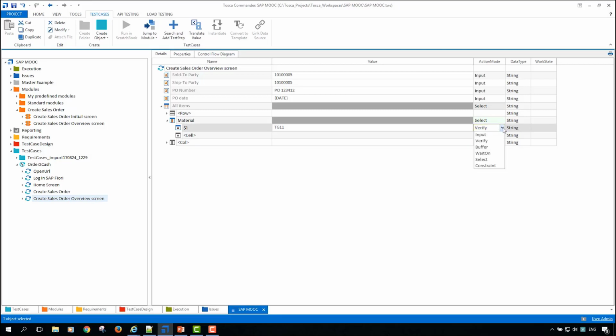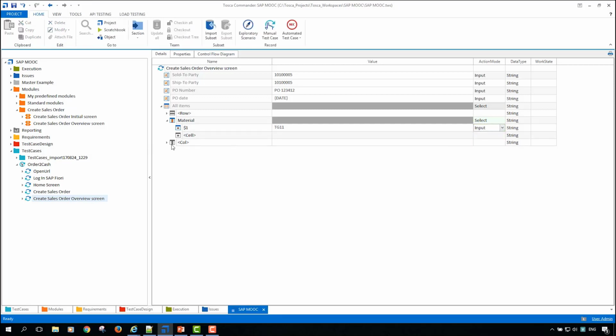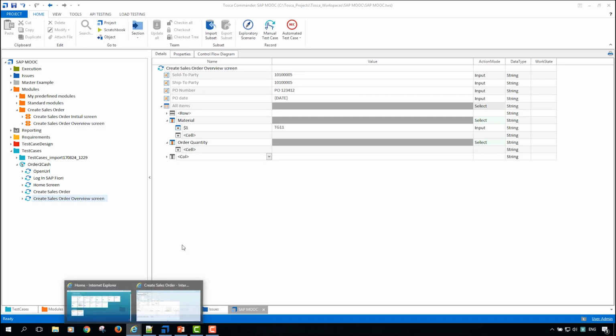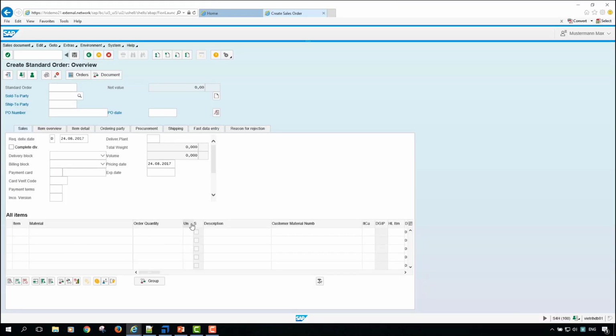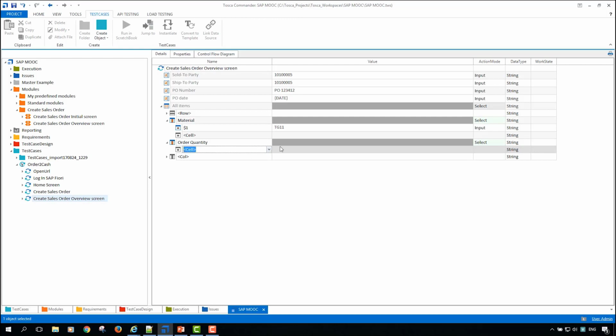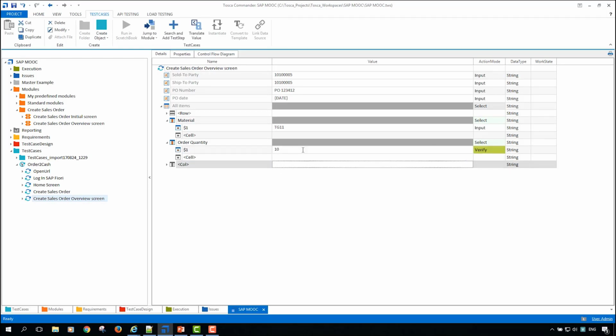It will not be verified, it will be input. In the next column, which we'll call order quantity, here you have the list of all available columns. It's nothing else than this table. It's available for you here. And once more, in the first row, we will enter quantity 10 pieces.